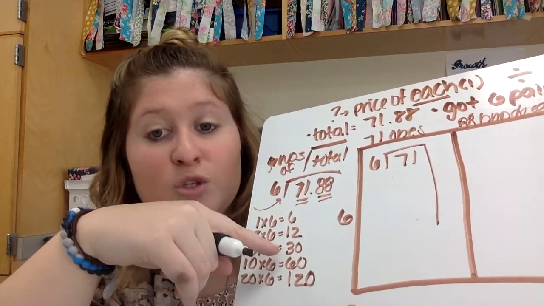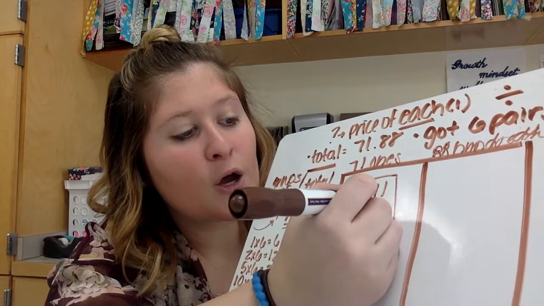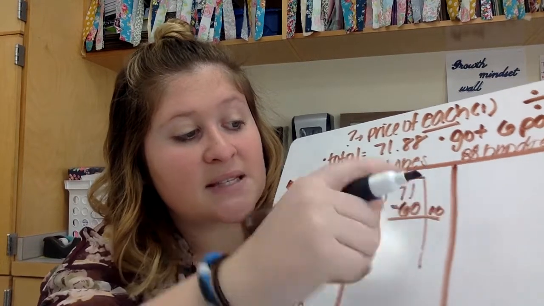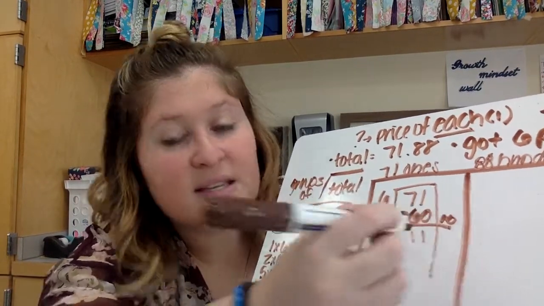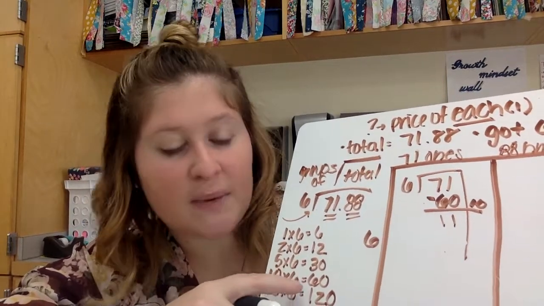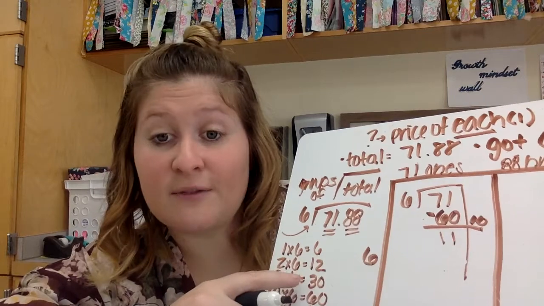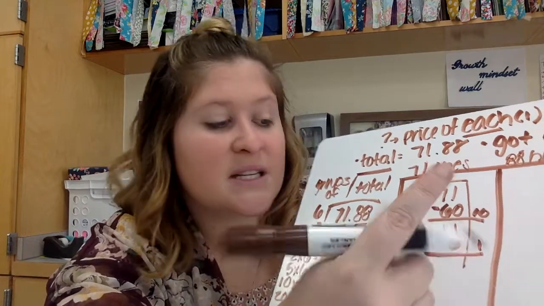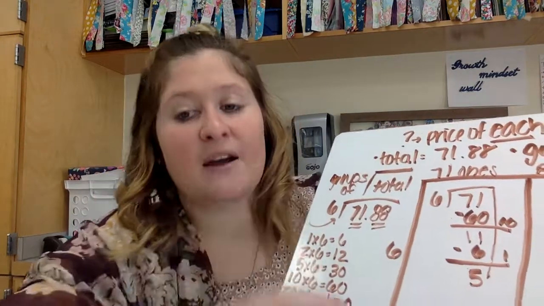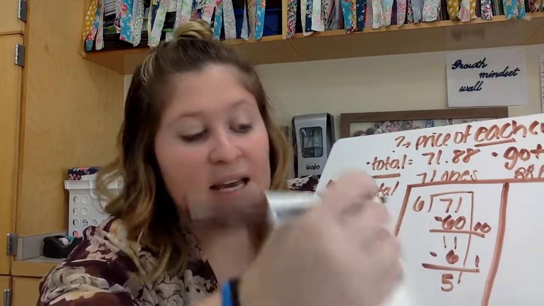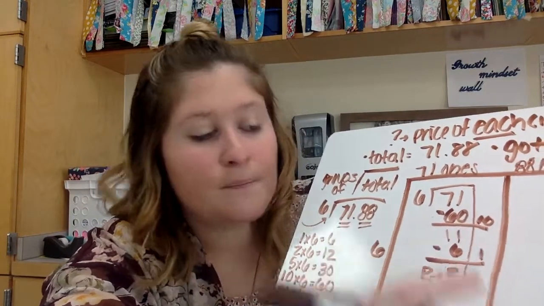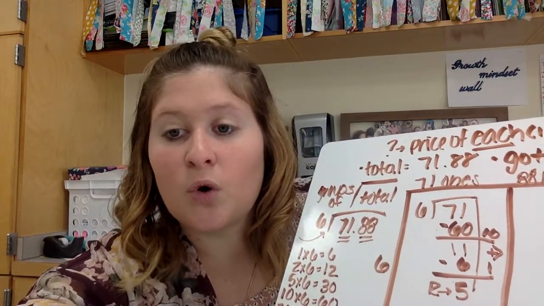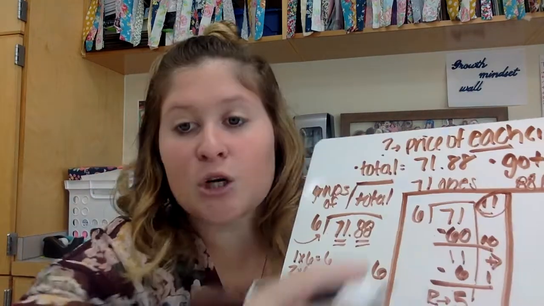But I can jump to the next one, which is 60. 60 is smaller, so I'm going to subtract 60. Then off to the side, I'm going to put a 10 because 10 times 6 is 60. When I subtract, that leaves me with 11. So now 60 is too big, 30 is too big, 12 is even too big, but I know I can do 6. So I'm going to subtract 6, putting a 1 off to the side. That leaves me with 5. Okay. 5 is smaller than 6, so this is going to turn into my remainder. I'm going to add these numbers together to figure out my total. So 6 went into 71 11 times. So I'm writing 11 and circling it.